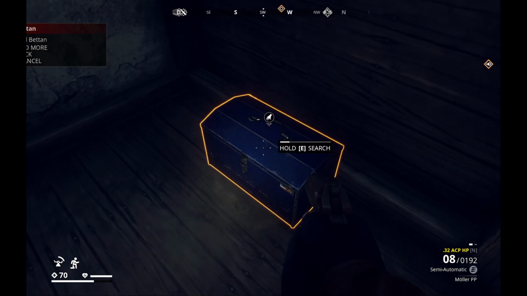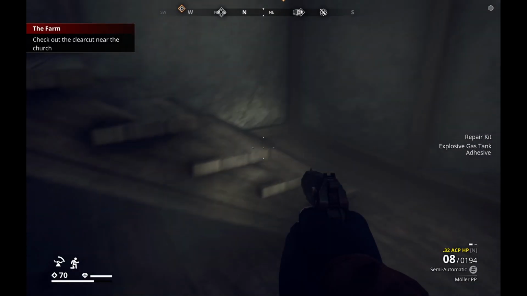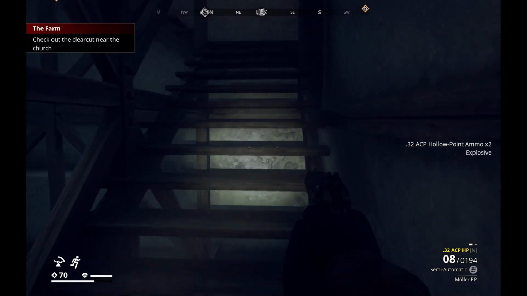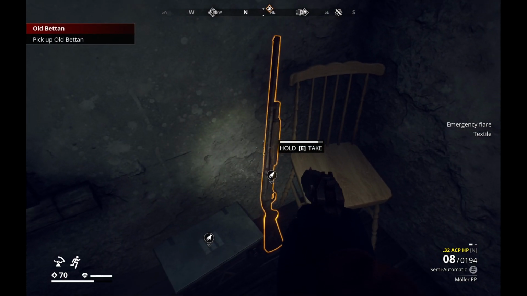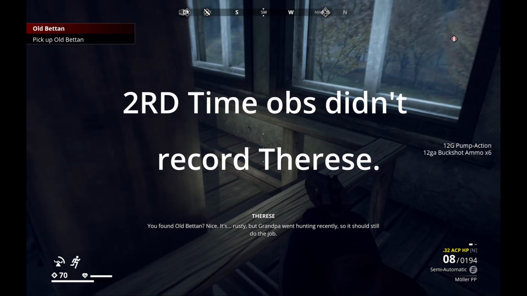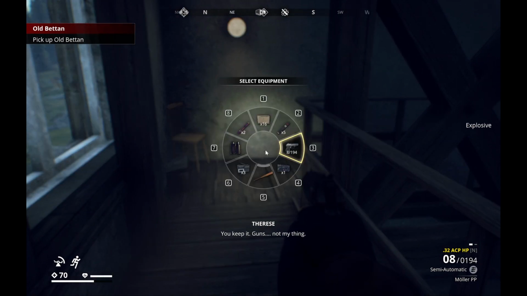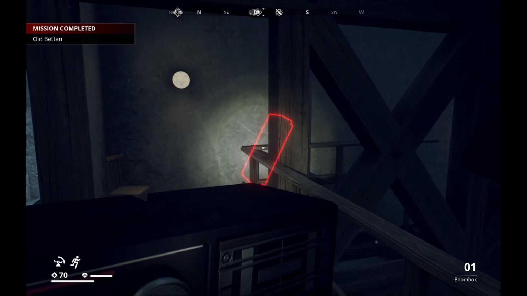Bell tower? All right. Lots of loot. Love lots of loot. Let's see. Flare, some more textile. Oh, hey, hello. Guns are my thing, so let's go ahead and what do we do here?